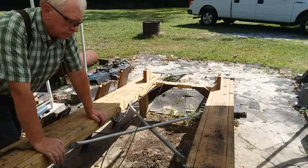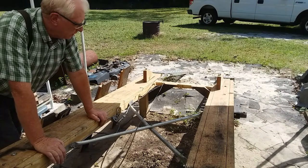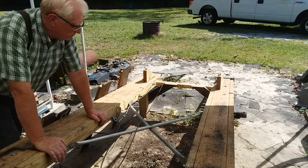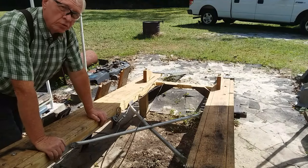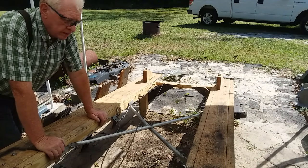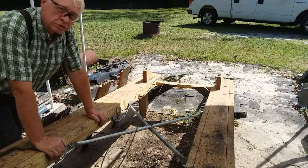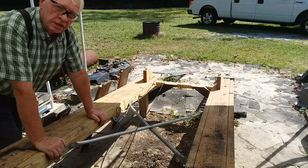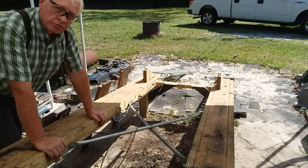It's a very comfortable height. I can get underneath and up into the engine area with no problems. I can back a tractor on rather than bring it in from the front — whatever I need to do. I'm going to show you a few features about how it's put together, and hopefully it'll inspire you if you want to make something like this yourself. Of course, you'll make whatever changes you feel are appropriate.